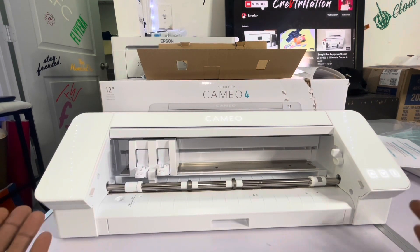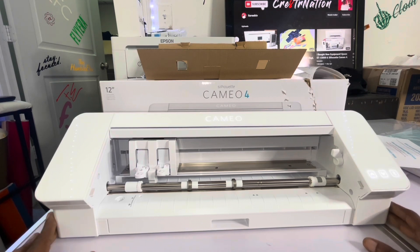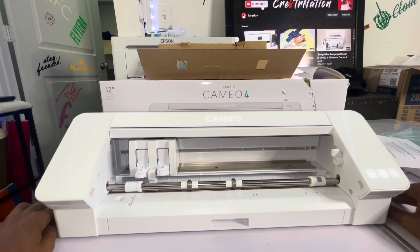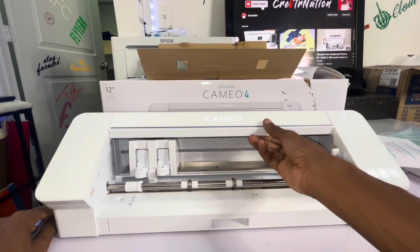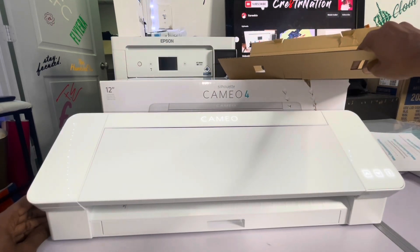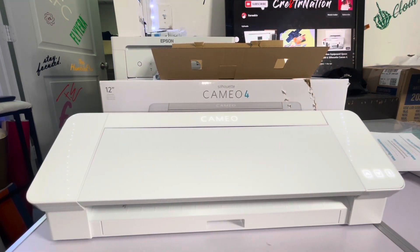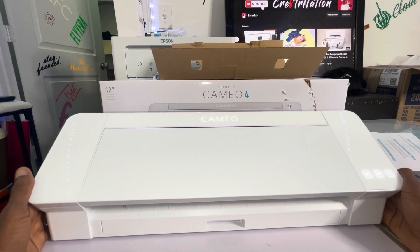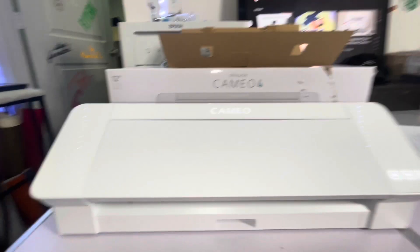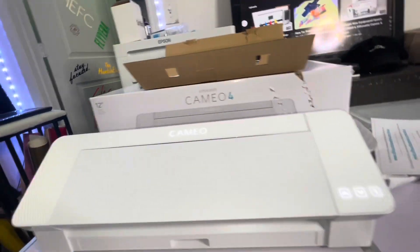I don't really know nothing about this yet — I've been watching some videos so I know a little bit about a little bit, not a lot about a lot. I'm gonna start printing real soon, like in the next day or two. I'm gonna finish all my orders today so I can jump into this and see what it's about. I got the brand new Epson in the back. I'm about to buy the Plus, take this to the other office, get another Epson for sublimation, and another Epson for EcoSolvent at the other office.